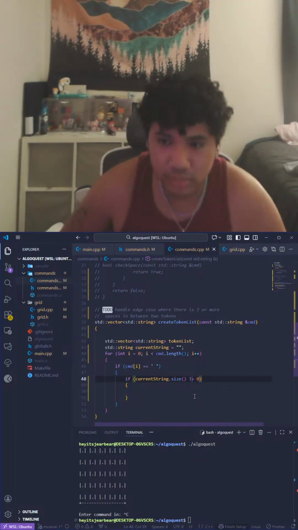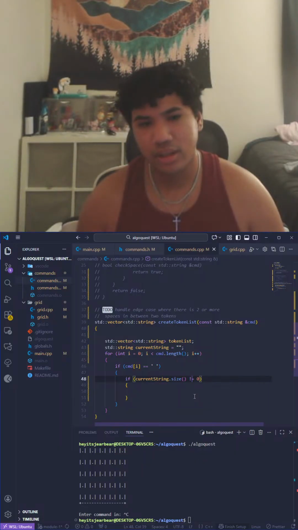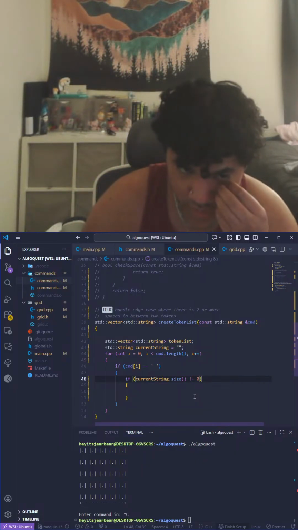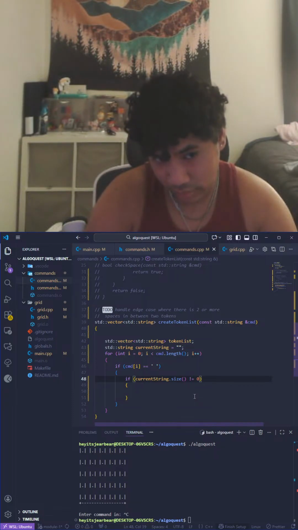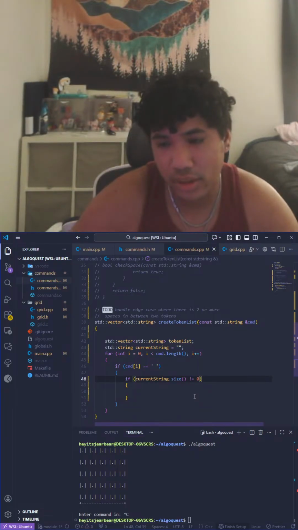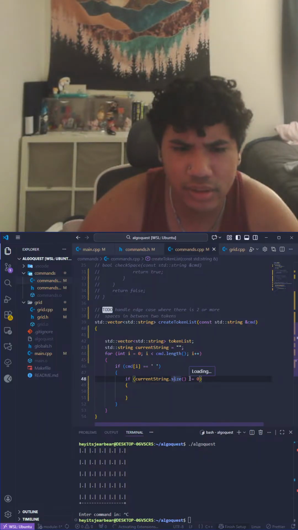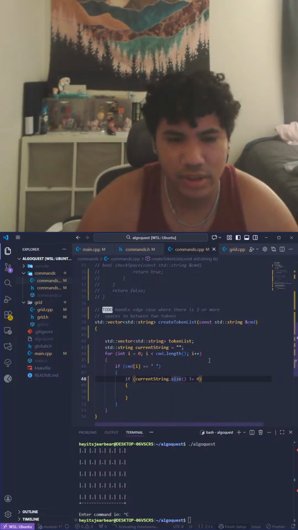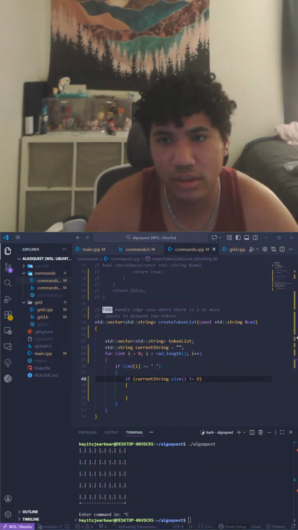I want to finish this up, but I have this algorithm on ChatGPT to help me out with this tokenization algorithm. It's basically saying, if my current character, if my current string is empty, how does it, is there an isEmpty function? I feel like that would be more readable. What is the empty function on a C++ string?